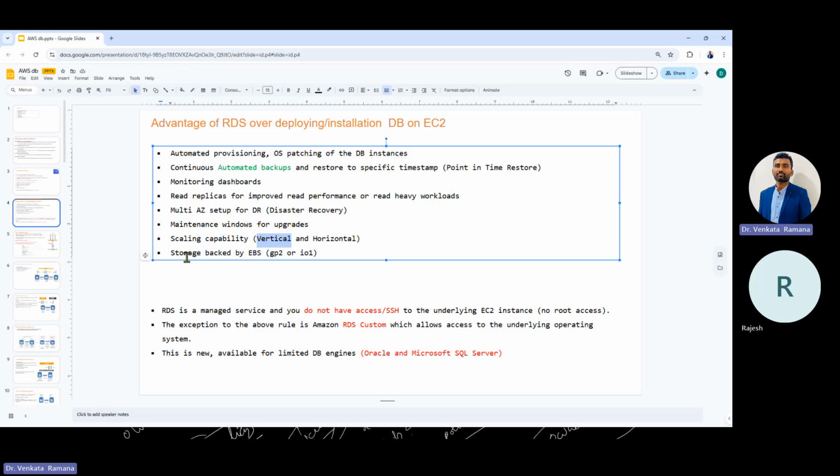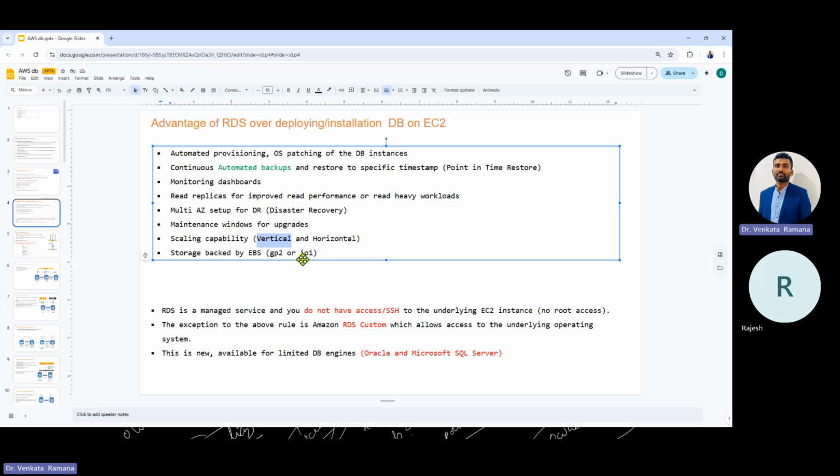At the same time, my storage is being backed by EBS. If you deploy your database on a virtual server, some of your virtual server memory is being taken by your database to read and write. So where will the data be written? If it is a virtual server or legacy physical server, and it is required to write some data, you have to allocate some space from your virtual server. But this is not the case if you deploy a DB instance in the AWS cloud. Why? Because we have dedicated storage services such as EBS. So you can write your data to EBS. Storage is backed by EBS of types GP and IO for high performance purposes. So this is the advantage of going for your RDS compared to your traditional databases.